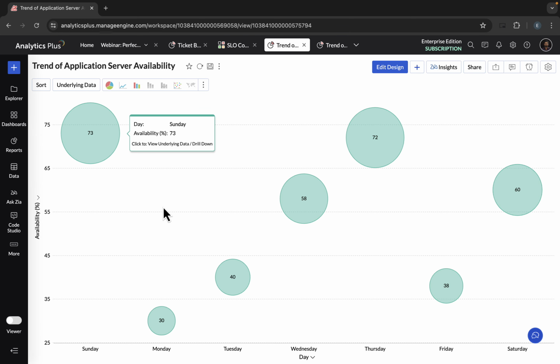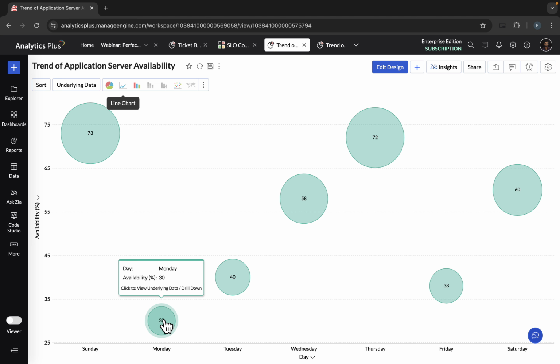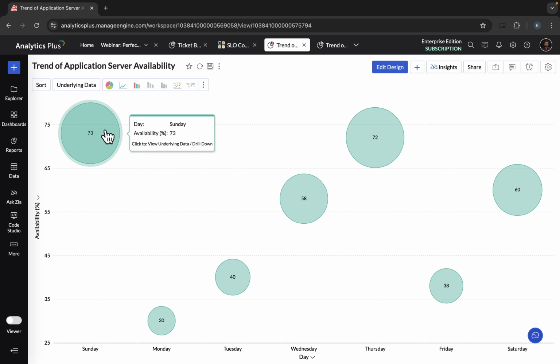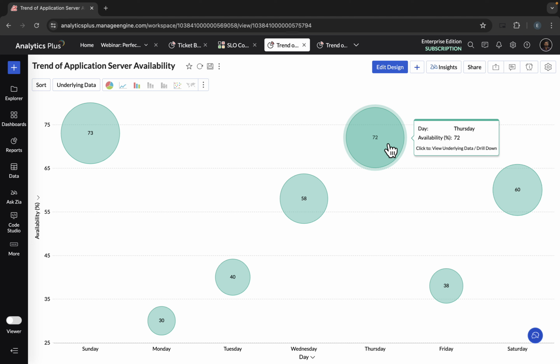The availability that is calculated based on the aggregate formula is shown in this visualization that analyzes the application server availability trend over a week period. Anomalously low availability indicates downtime events, while high availability scores demonstrate your commitment to a seamless user experience, driving business success.